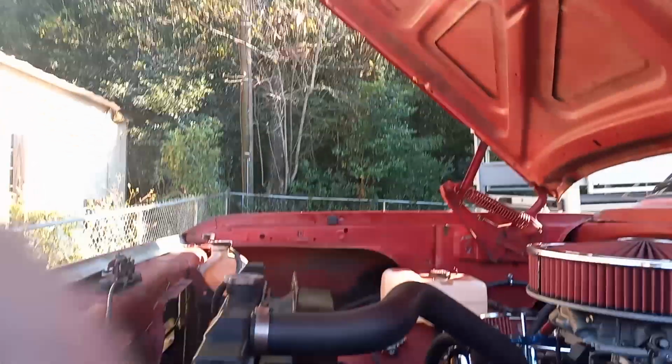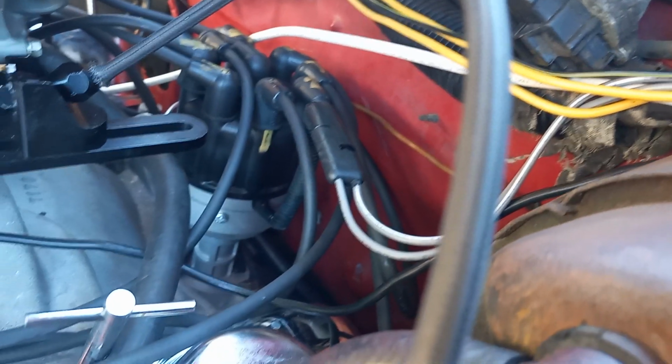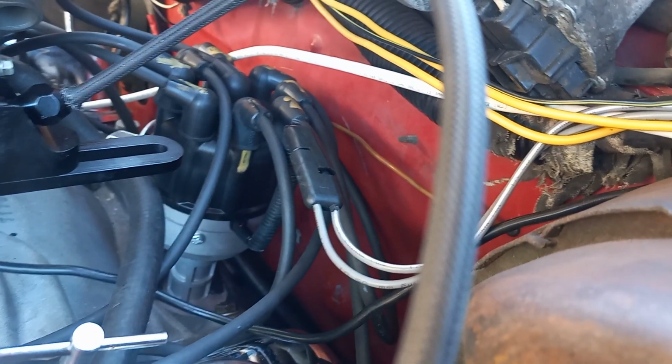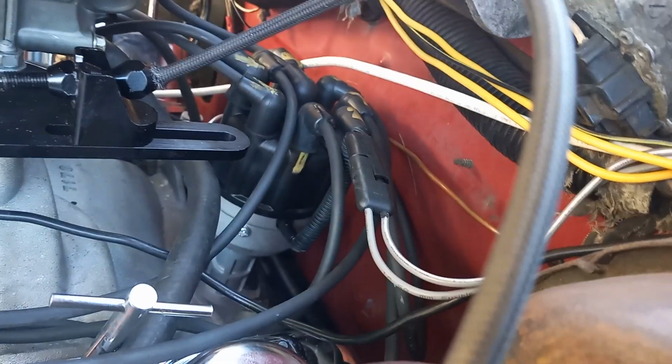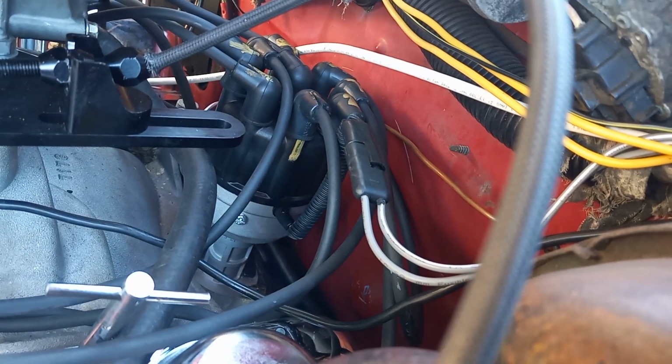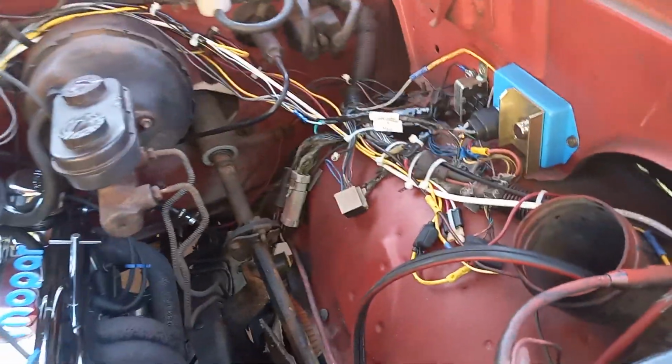I just wanted something to hook up. It is real simple. Let's see if I can get a good look. There it is back there, you can kind of see it. I had a little argument with some of these plug wires that actually messed up and stuck the metal probe that goes in the cap, and I had to cut them out and redo them, and kind of made a mess and got me aggravated. But I got them in there, and I did test this thing, and it does run, and it runs good. It started right up. So I'm just going to give you a real quick rundown of what I did here.